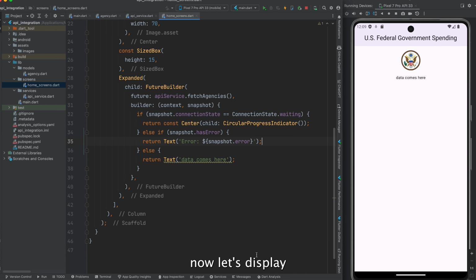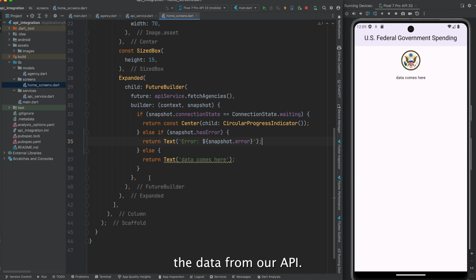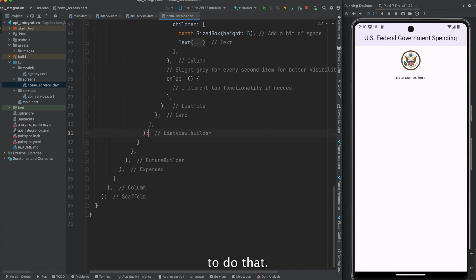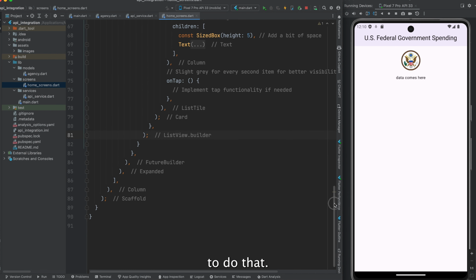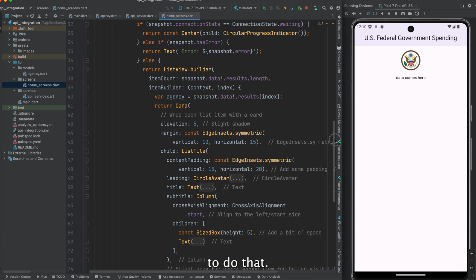Now let's display the data from our API. We are going to use the list view builder to do that. So let's just briefly go over this code.